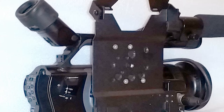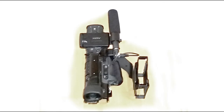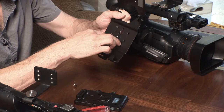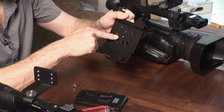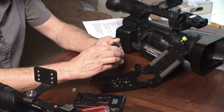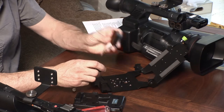The four-hole offset pattern fits our standard bracket system, and you can use that to mount the cradle off to the side of the camera. This offset pattern also fits many custom brackets available on the market. So we've got two offset four-bolt patterns — one horizontal and one vertical — and then we've got these two quarter-20 patterns, and we also have this three-hole pattern, which we use for this nice V-mount adapter you can buy from Element Technica. I'm sure there are some other companies that make similar products, and you can mount this on the back.